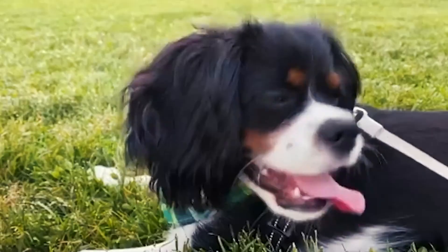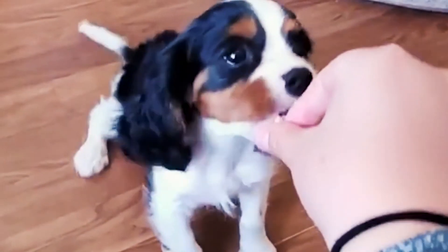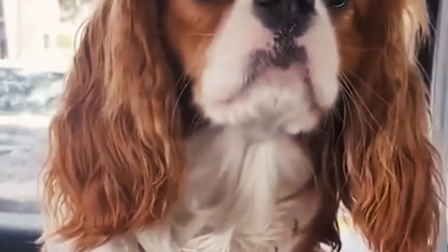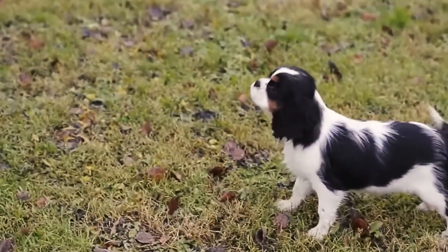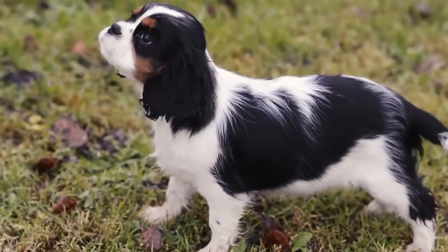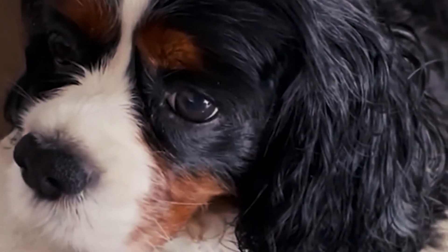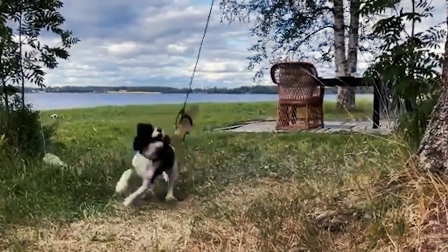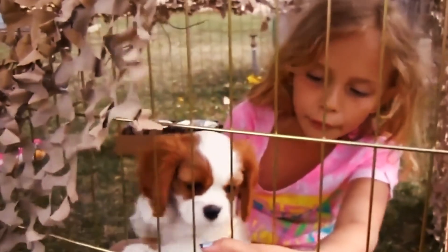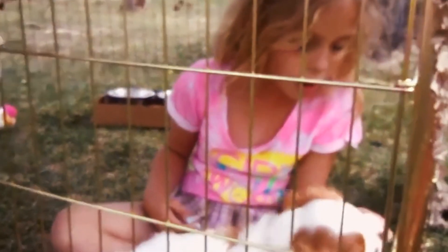The breed is friendly, active, patient, and warm-hearted, so they get along well with both children and other dogs. They can quickly adapt to practically any environment, family, or place, and they can live in both the city and the country. Cavaliers are ranked 44th among the most intelligent dogs with average performing or training intelligence. They are generally curious and energetic, but they also like cuddling up on a couch or lap, making them ideal companions for patients and older people. Cavaliers excel in confirmation shows, agility, and training, and their lovely, sensitive natures make them excellent therapy dogs. The breed is content to nap on the couch or go on long walks.